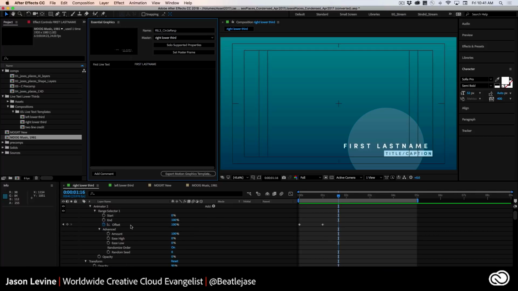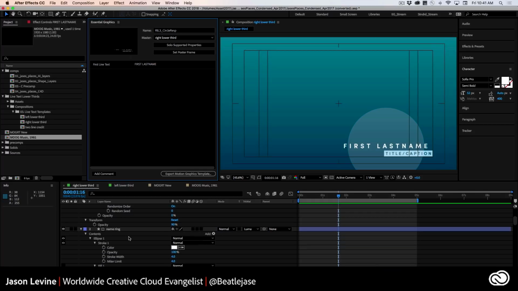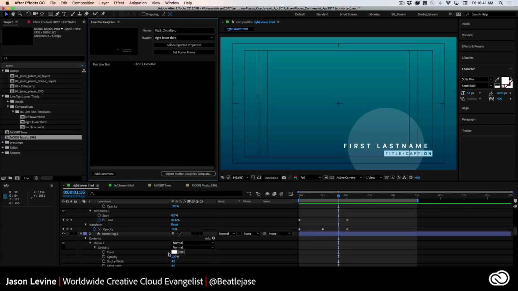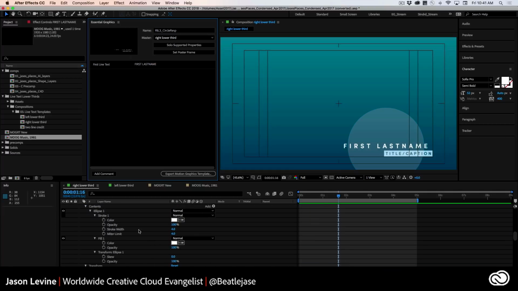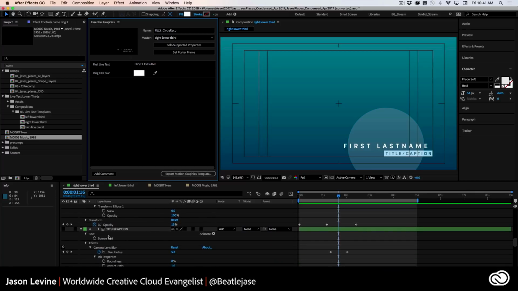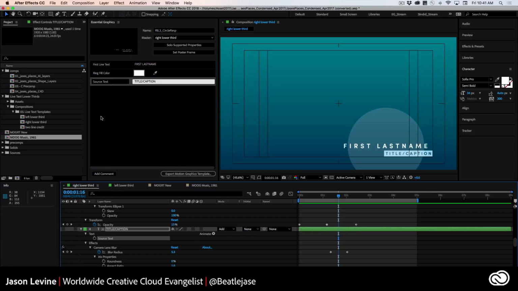If we wanted to, any of these additional parameters, again, opacity, here's the name ring. If we wanted to adjust the color of those things, we could do that. Entirely up to you, the various fill colors, the stroke color, all of these things are editable. So again, we could put in ring fill color, all right? Currently set to white, make it editable to the editor here. Here's our second line of text. Drag that in. Okay. Second line text.